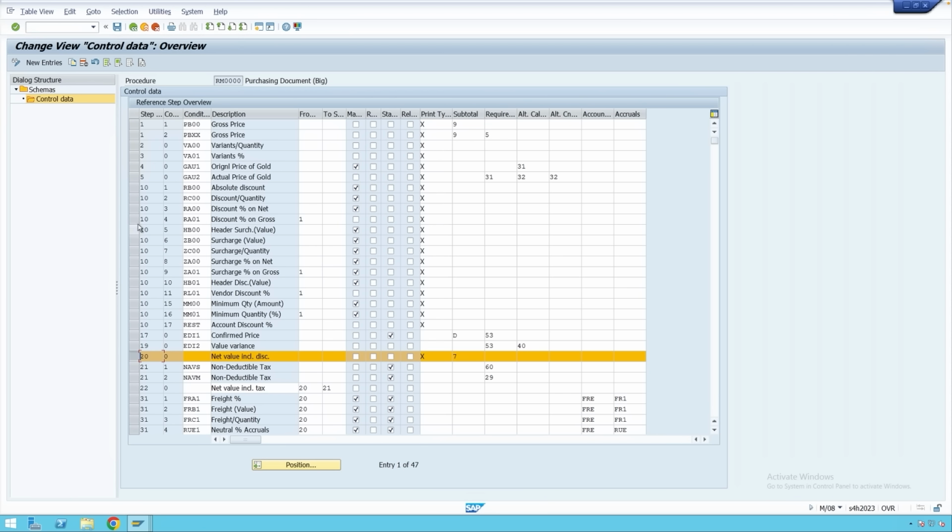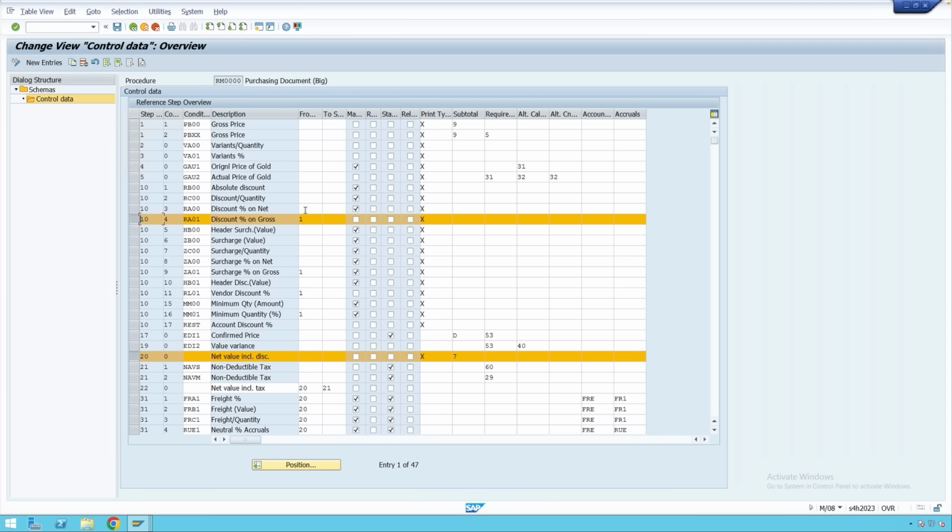So you can see against this particular line, that is against condition type RA01, which stands for discount on gross value, we have entered this entry 1 here. Now what this entry will do, this is basically the step number against which this discount is to be calculated, and you can see the step number is 1, which stands for the gross price. Okay, so this particular discount will get calculated at this step only through this entry in the from column.